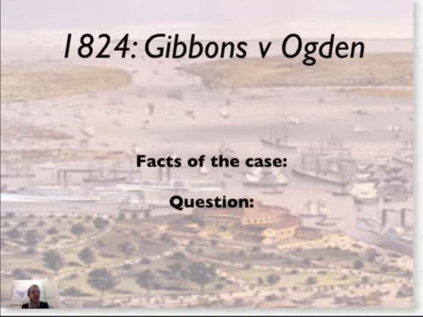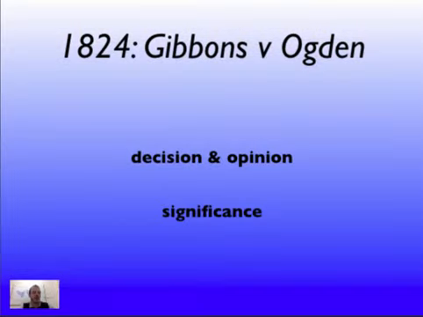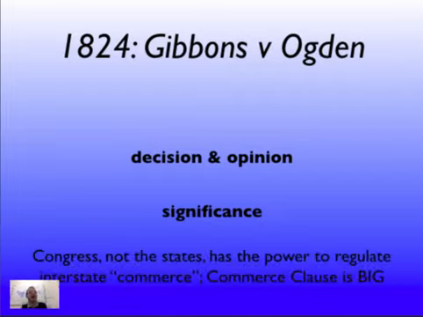So the question before the court is, did the state of New York overstep its authority on a power reserved exclusively to Congress, namely the regulation of interstate commerce? And what the court found was that New York law was invalid by virtue of what we call the Supremacy Clause, which states that the federal law supersedes or trumps any state law. The Commerce Clause can be applied to a lot of areas. Congress, not the states, has the power to regulate interstate commerce. And the Commerce Clause is very big. Big, broad view of what exists as commerce.